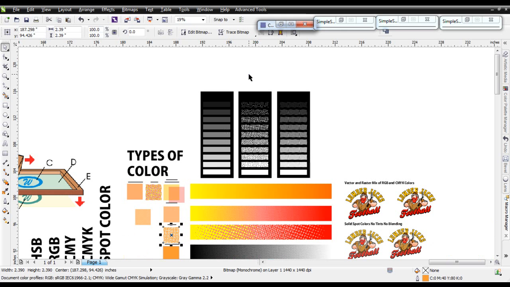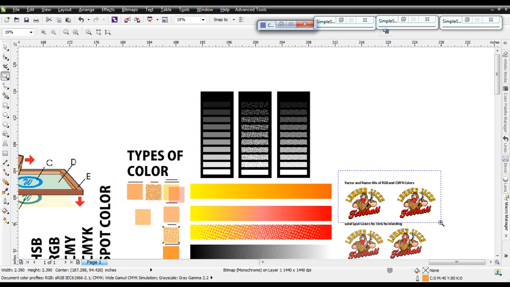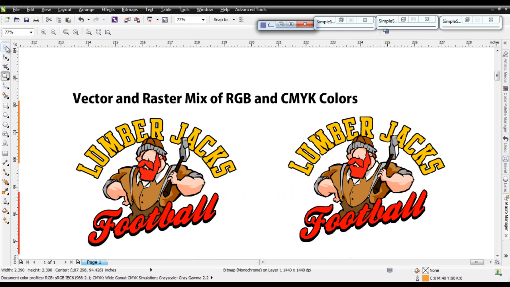Now, everything that we do in screen printing is really going to revolve around solid colors, halftones, which are dots, and also blends or tints. Now, looking at that, we've got a couple of different things we want to be aware of when we're dealing with our projects in Corel Draw.